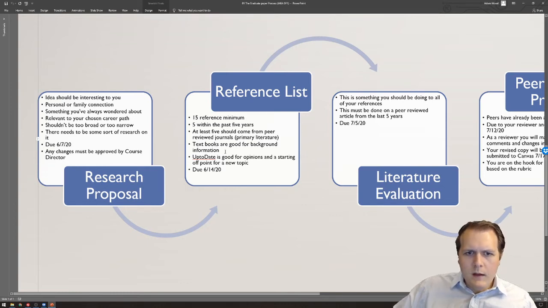Okay. Most of you are going to want to go straight to UpToDate, and I don't begrudge you that at all, but just know that this is good for expert opinion, and it's also a really good starting off point for a topic. So if you don't know anything about a topic and you want to go to UpToDate to get some basics about it, that's really good. But look at the references, right? You want to dig a little deeper and make sure you're pulling out their primary sources and using those for your evidence rather than just saying, well, UpToDate said this. Well, that may not mean exactly what you think it does. And I'll have a whole video about UpToDate later on in this course here.